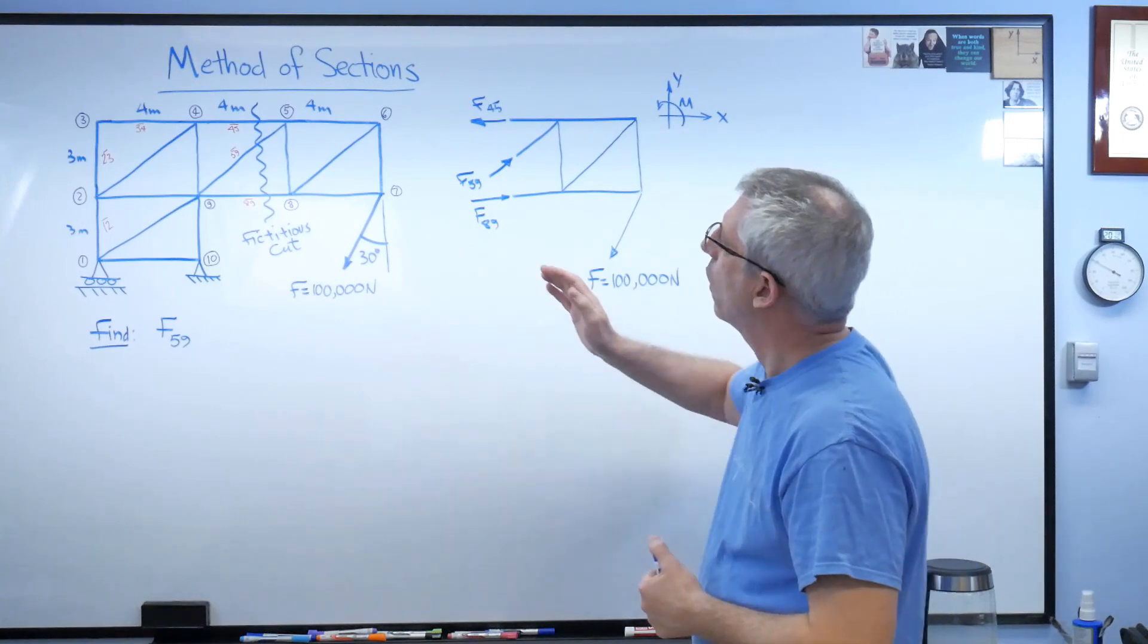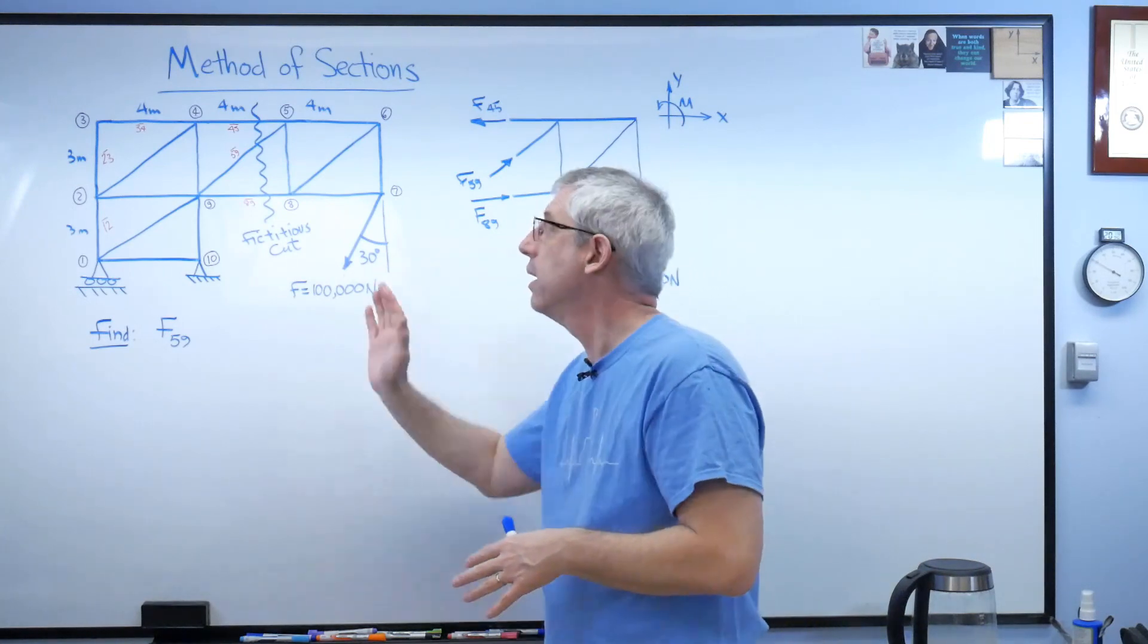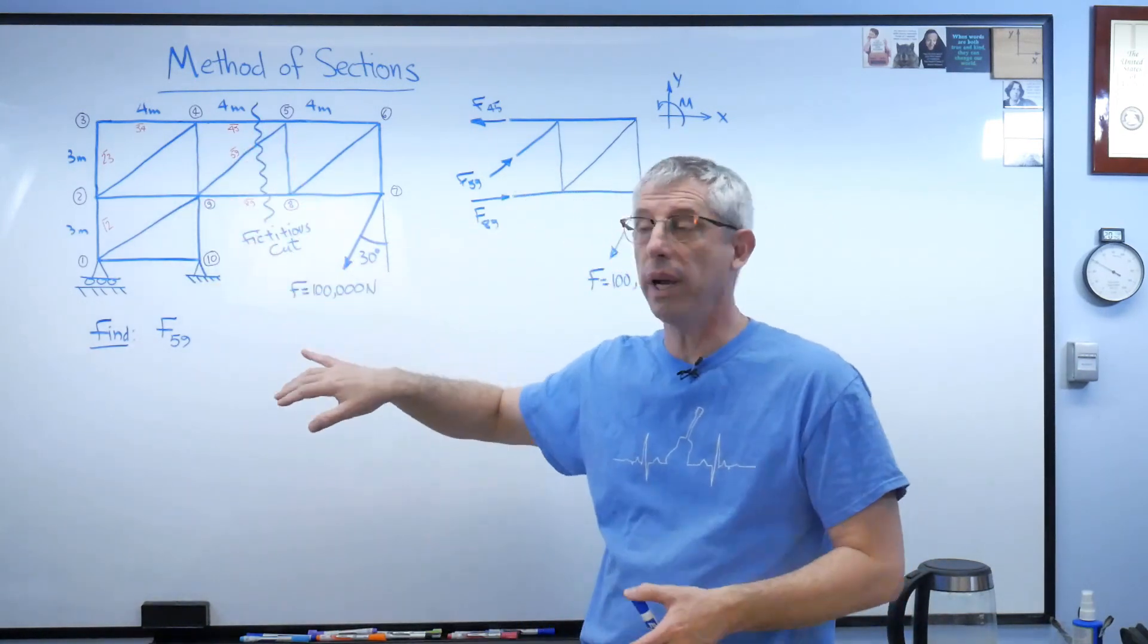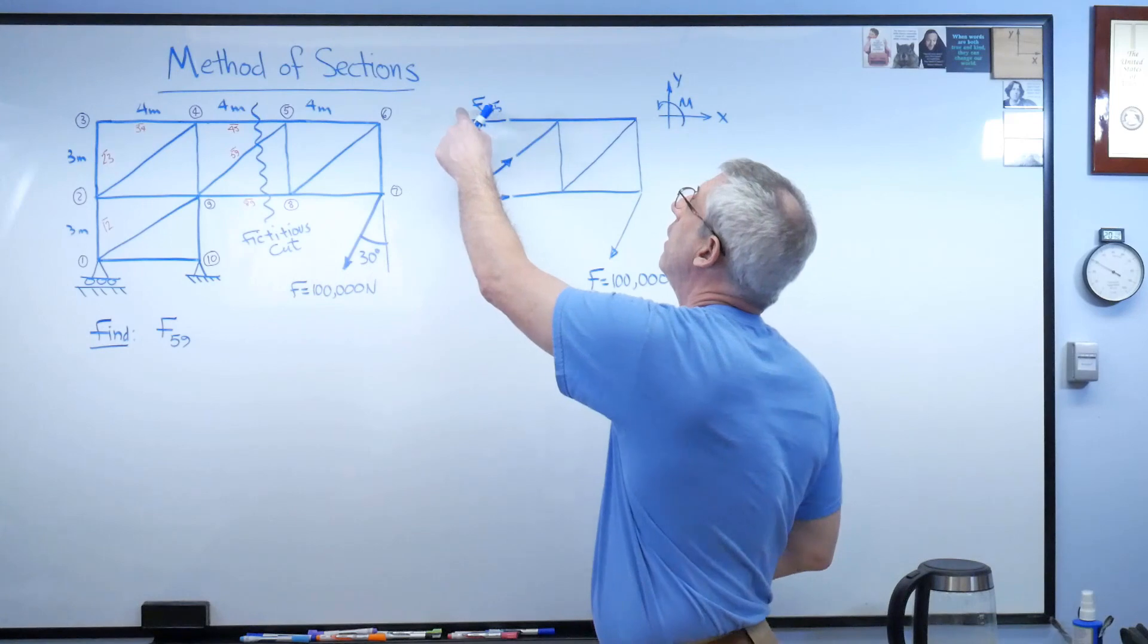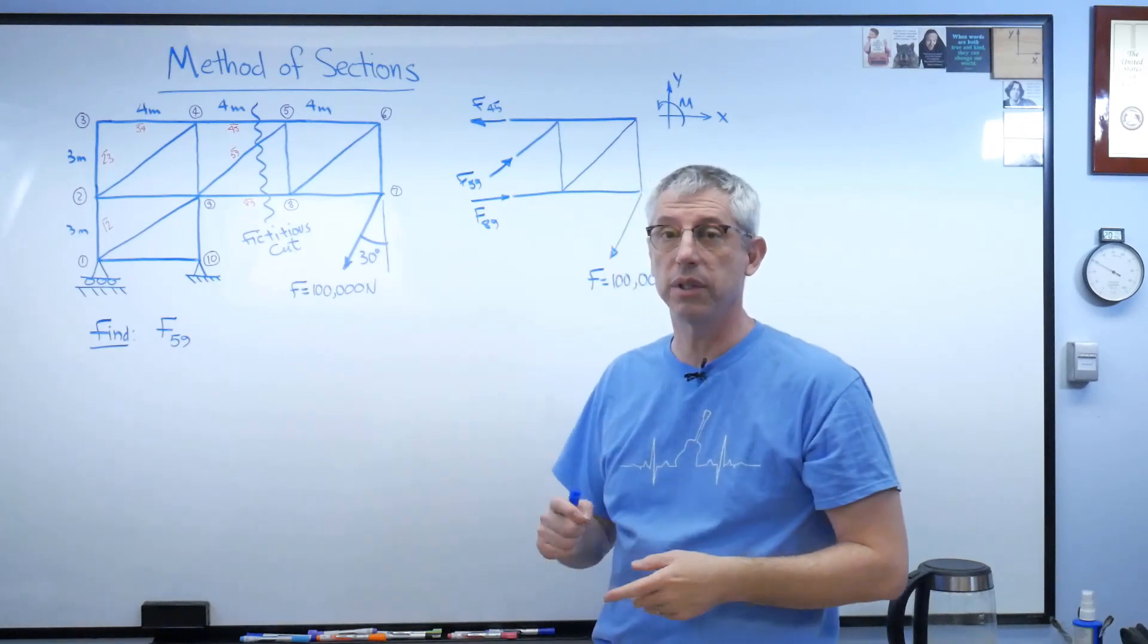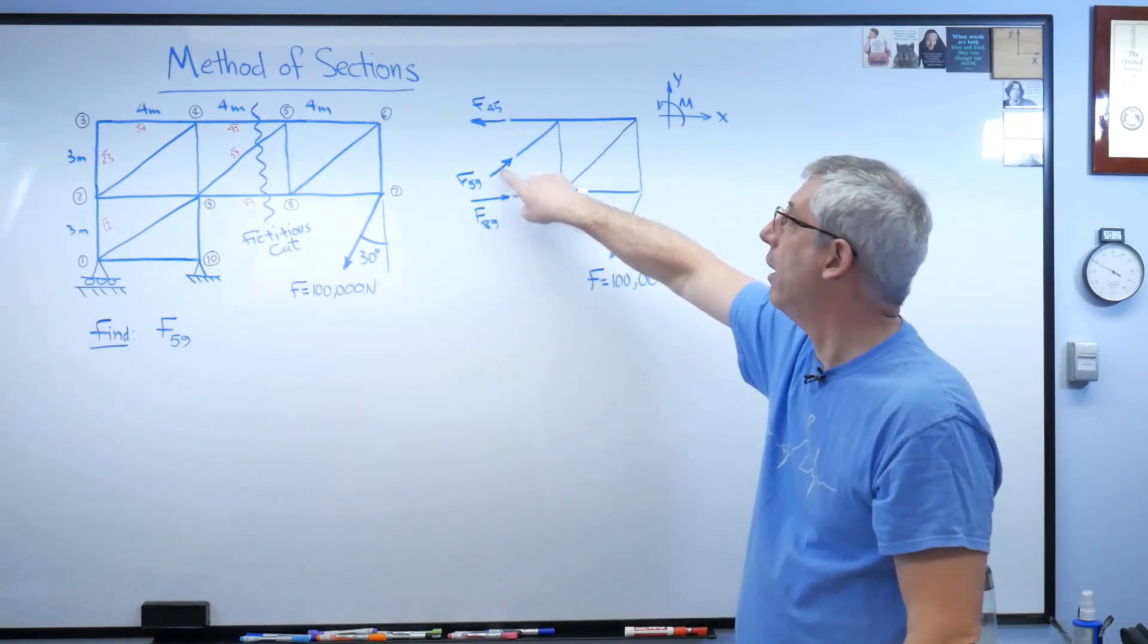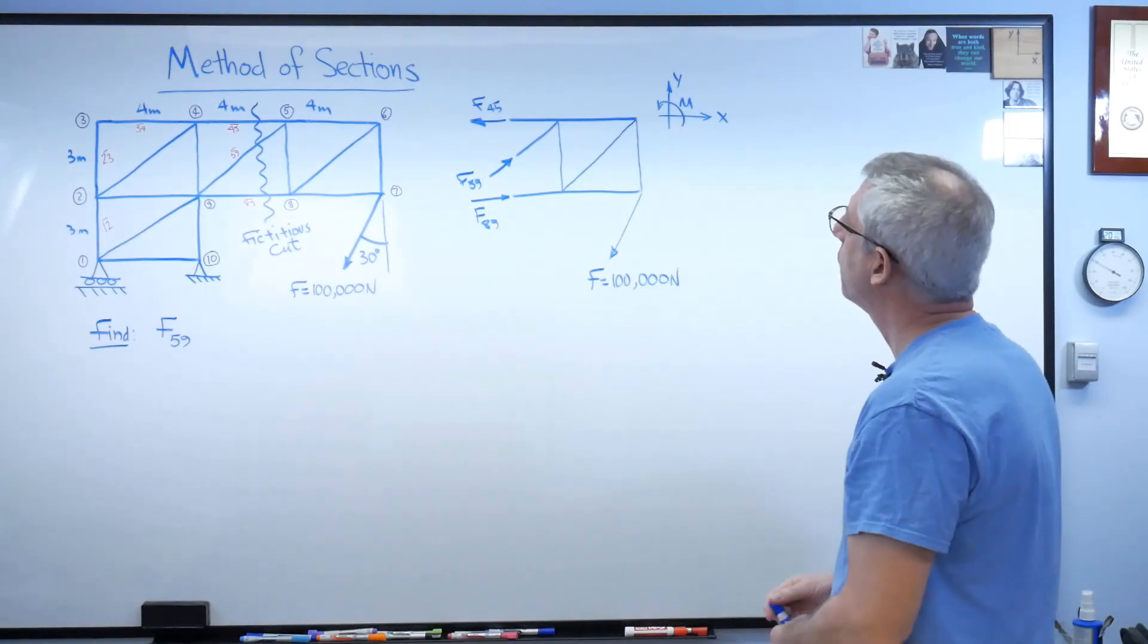So, let's think about this a second. When I separate this, when I draw the free body diagram of the right half, I'm cutting it free from the rest of the structure, fictitiously, of course. Well, the rest of the structure is still there. It's still doing its job. And the way it communicates its presence to this part right here is through the interface forces, the forces across the fictitious cut. And there they are right there. So, step 1 of the recipe, working diagram. Step 2, free body diagram. Step 3, equations of static equilibrium. Well, I only need F5,9 here. You could figure out F4,5 and F8,9 if you wanted to. It certainly wouldn't hurt anything, but we don't need it.